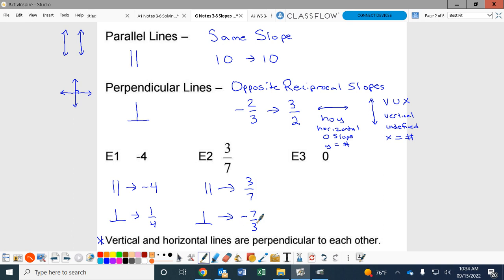Alright, last one, guys. If you've got a zero slope and you're looking for it to be parallel, that's going to be another zero slope. If you want it to be perpendicular and you want the new slope, first of all, zero slope means that it's going this way. So if you wanted it perpendicular, you needed to go this way. So what's the slope of something that goes this way? Undefined. Horizontal and vertical lines are like the exception.